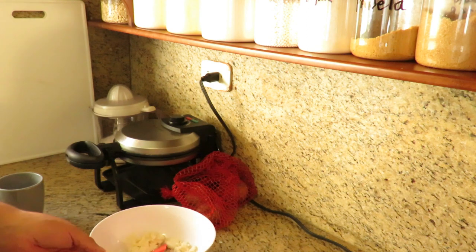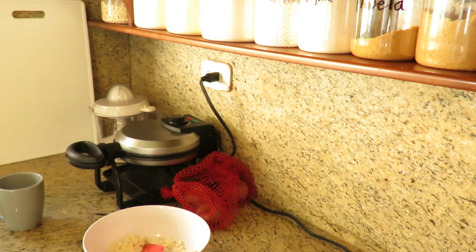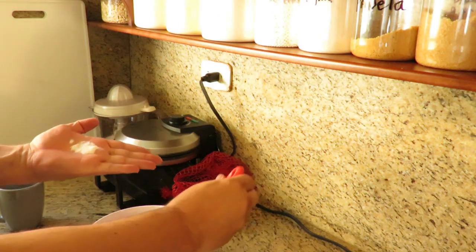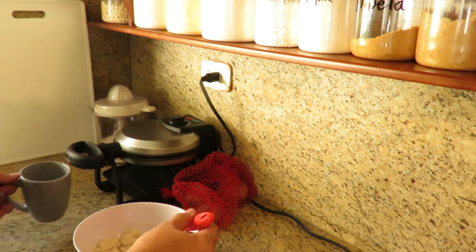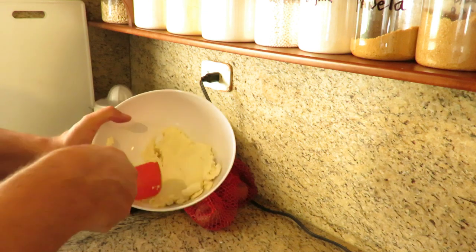It's also good to have a little fat in there. You can put butter, or you can go official like lard, or you can also do a little splash of olive oil — about half a tablespoon maybe. You want to put in some salt. That's a little much, so I'll take half of that. And we need some more hot water. Okay, that looks about right.